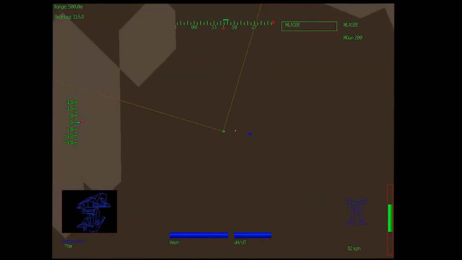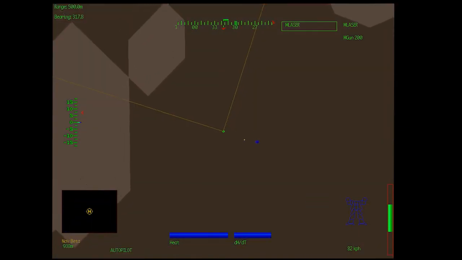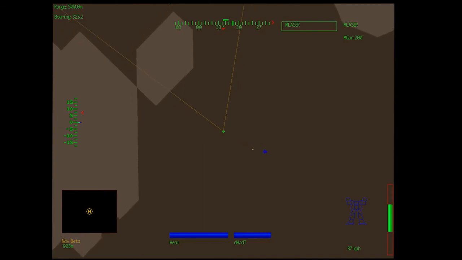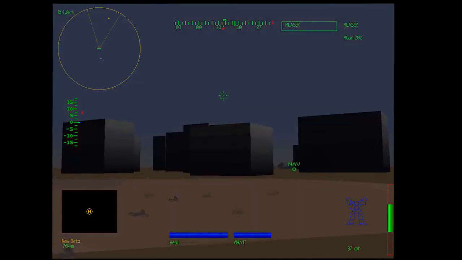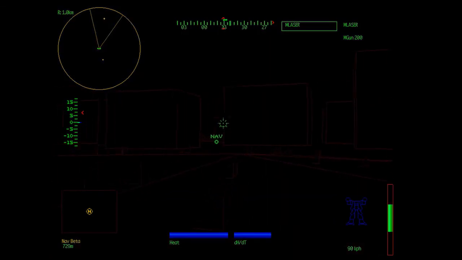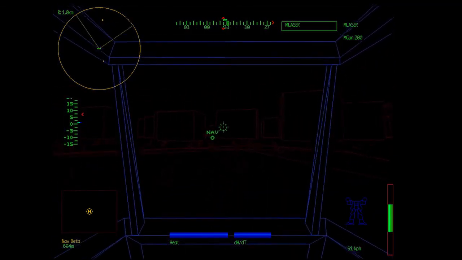Satellite link established. Autopilot engaged. Autopilot disabled. Enemy power-up detected. Image enhancement engaged.